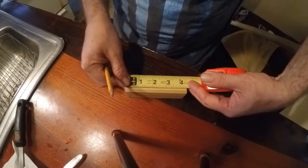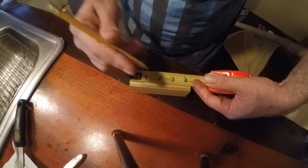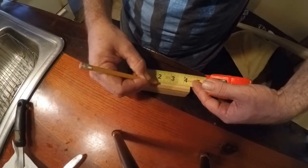Hey, drink your favorite beer of choice, because that's what I'm doing tonight. And we're going to run some measurements by, because tonight we're making a paddle handle. Coming right at you.